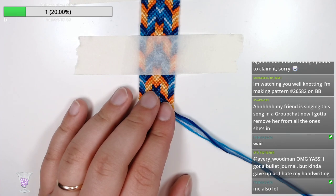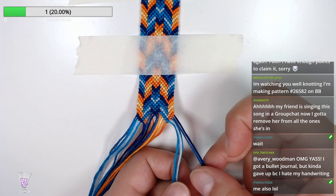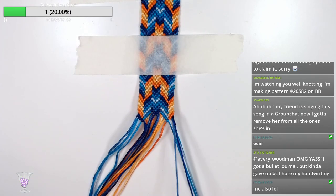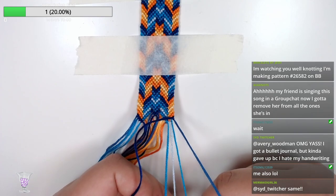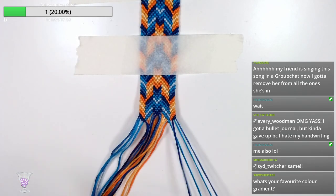I'm watching you while knotting a pattern. I'm making this pattern from a bracelet book. I can't really check it out right now, but awesome. I love my layers because it's just like a knotting session for us together. I got a bullet journal, but I kind of gave up on it because I hate my handwriting. I gave up on mine because I was spending too much time on it. I was trying to make it look perfect and beautiful, and I was spending way too much time on it.